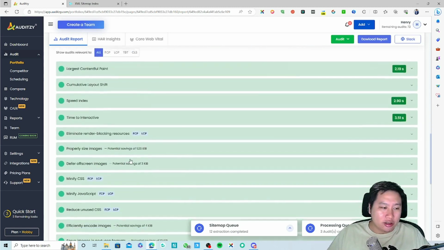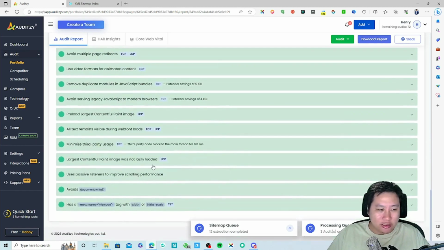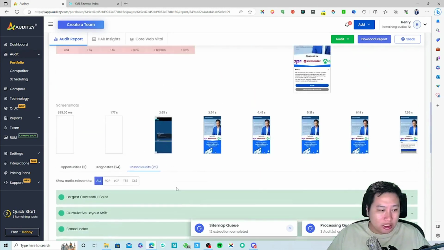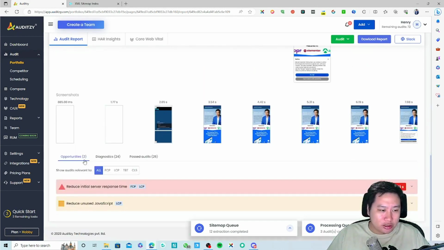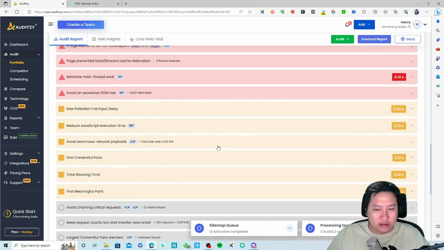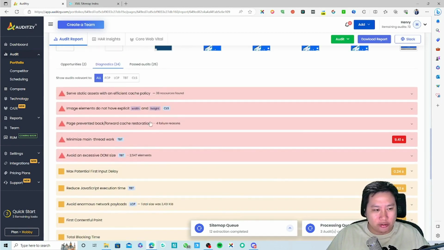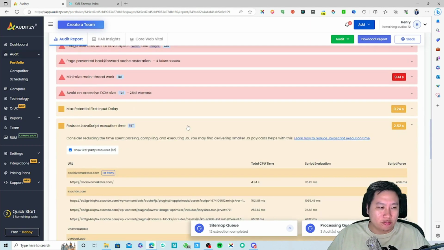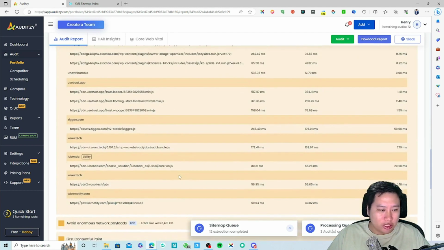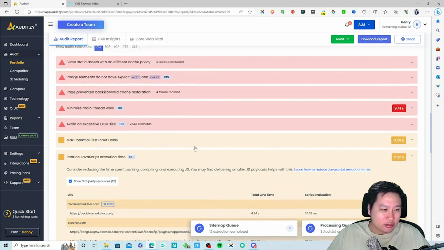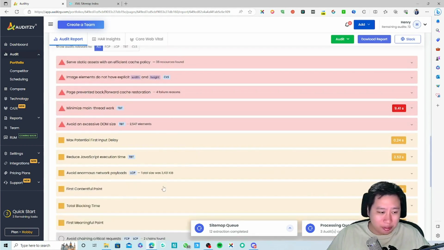And then next you've got some passed audits. So these are the ones that you are doing well, right? These are the ones that you're doing well. So there's actually not much they can do. These are just the issues that they tell you that you have, but you can't really fix them, I guess. Maybe for JavaScript, this one, I guess maybe you can optimize it in certain ways. I guess it can help you to speed up your loading time.